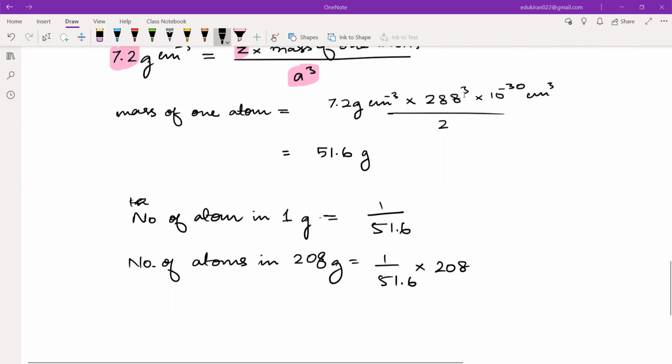Is there any mistake that I did? Wait a second. Okay, this is what you are getting as molar mass, no? 51.58 is the mass you're getting. Maimuna, what you are getting as 51.5? Is it a molar mass or the mass of one atom? The molar mass. Okay, fine. What is the mass of one atom that you are getting then? It will be very less, I think. It will be something divided by Na.